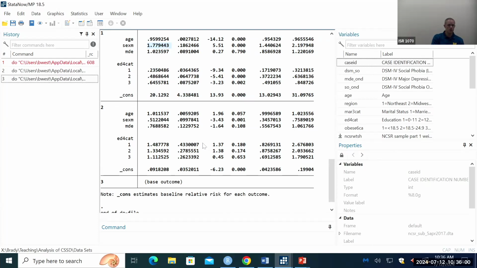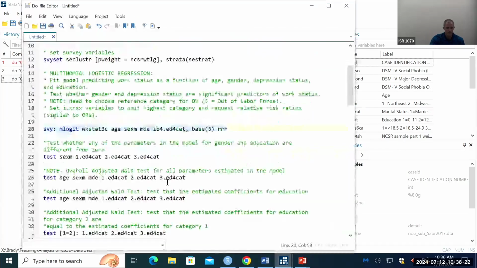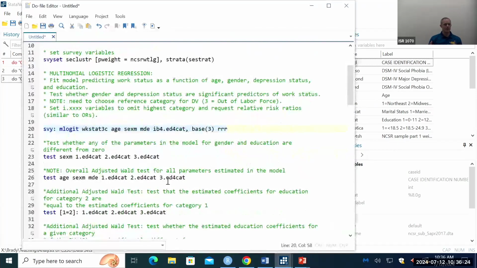Okay. So 2 different logit equations define this model. It all defines one larger model that allows us to calculate predicted probabilities. But we just have to treat this like 2 exercises in binary logistic regression when going through the interpretation. Okay. And these are our weighted point estimates with 3 as the reference category. Now, because there are so many coefficients, there's a variety of different Wald tests that we can do, design adjusted Wald tests. Here, this particular test is testing whether sex and education category matter at all as a block of predictors in the overall model.